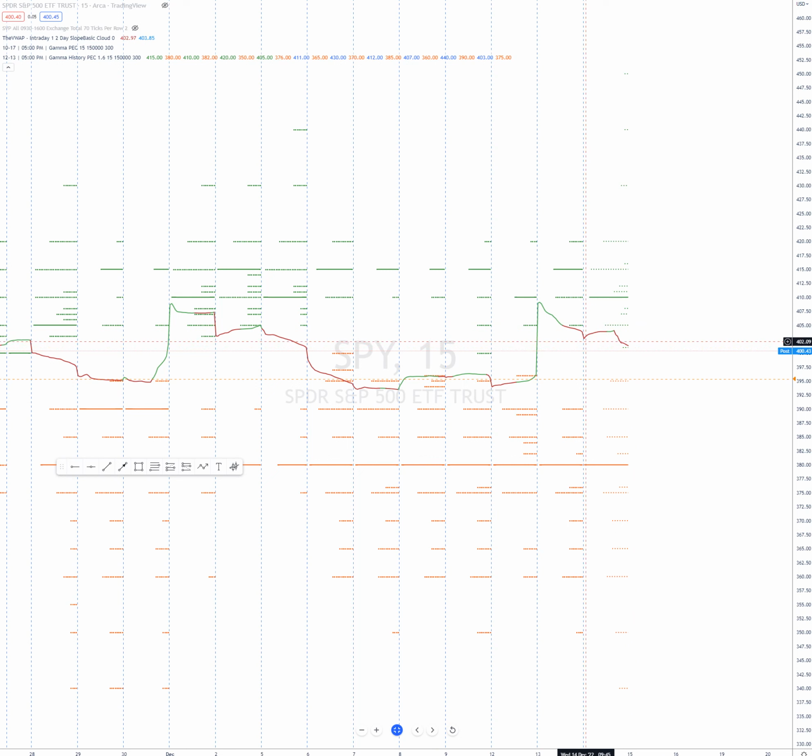And you can see here coming into today versus yesterday, this was pretty much the same. A little bit more gamma up here, a little bit more gamma up here, a little bit more gamma here. This was pretty much the same, but this was the highest gamma level the day before. This is now the highest call gamma level now. And then we have more gamma here, and about the same, and more here. Now on the put side, you can see we had a little more here, same. A little bit more added down here.